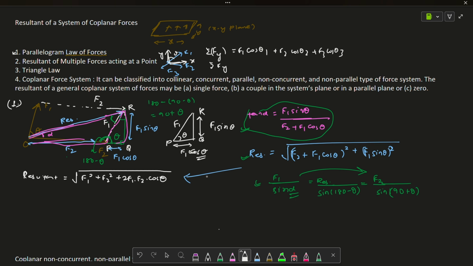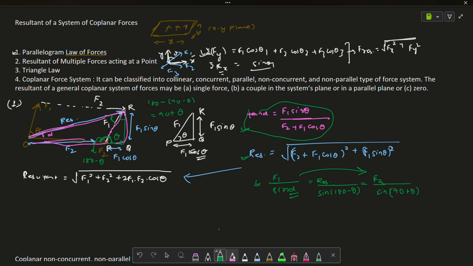Similarly we can add them in the horizontal direction, the x direction. So it would be like sin theta or something. And if we calculate the resultant force from these two equations, we will get F resultant equal to the square root of Fx squared plus Fy squared, where Fx and Fy mean these equations, and we will get the resultant force over here.